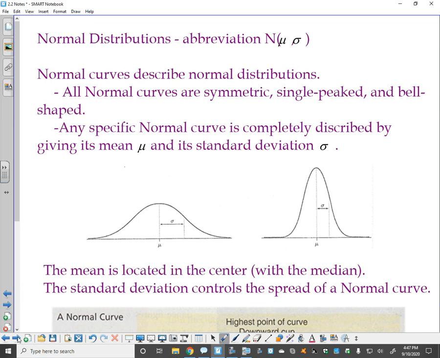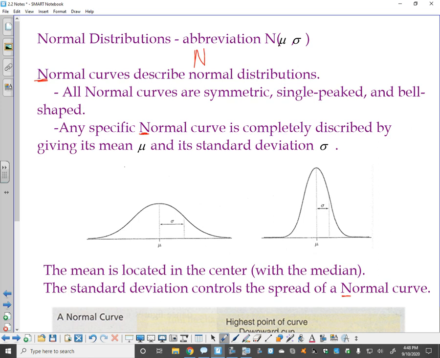Okay, this is big stuff. This is your normal distribution. We're going to talk about normal distributions from now until May, almost every single day. So here we go. A normal distribution, which is abbreviated capital N. And notice, every time you see the word normal, its N is capitalized, or it should be capitalized. That's because the normal distribution is its name. So just like you always capitalize the first letter of your name, or you should, we're going to capitalize the first letter of normal.